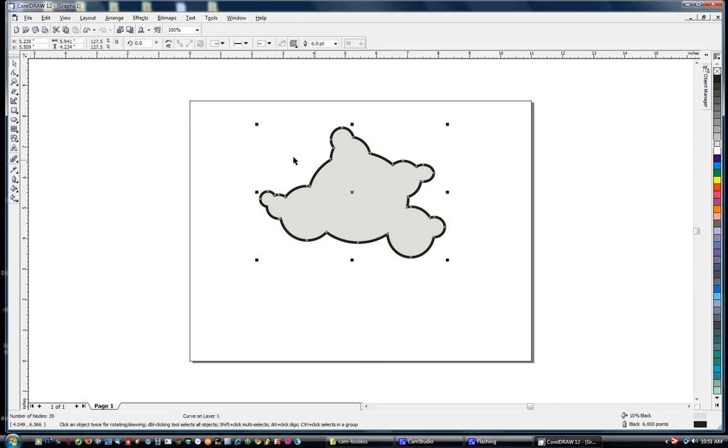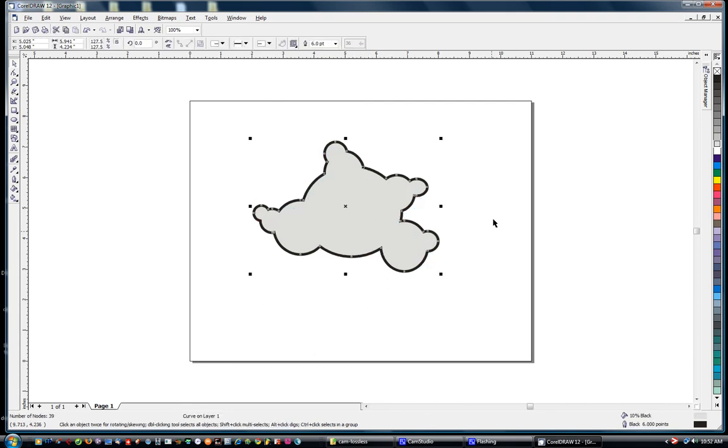This is what we had left off with, and so it's this kind of a gray cloud with a black lining. So we're going to shade this guy. I don't know, I'm just going to call it a guy. Maybe a girl, but it's kind of hard to tell. Anyway, we got this cloud, and we're going to do some shading on it and make it have a little bit more depth to it.